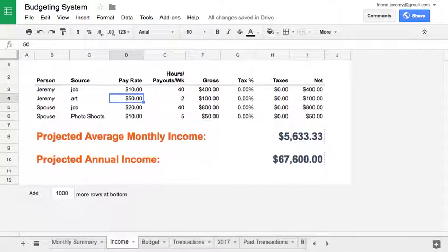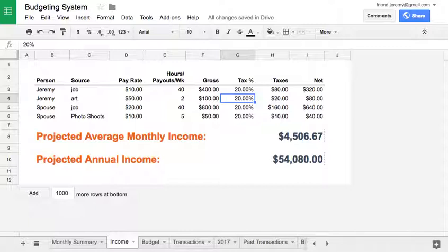What you should know is that this column here is multiplied by this column here to get your gross. Then you can add tax percentages, 20% tax. You can kind of backwards engineer that from your paychecks, find out what percent is being taken out, and you can throw this in there. Or if you just want to save for taxes and not include that in your budget, you do 20%. It's really safe.